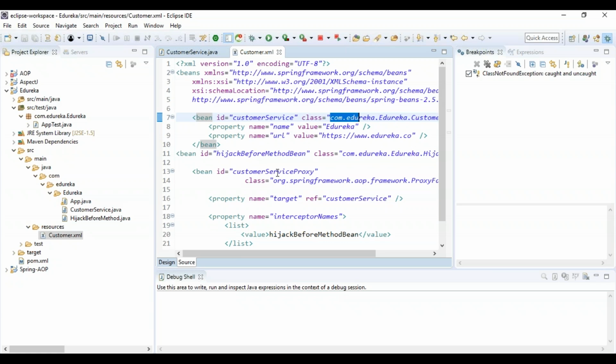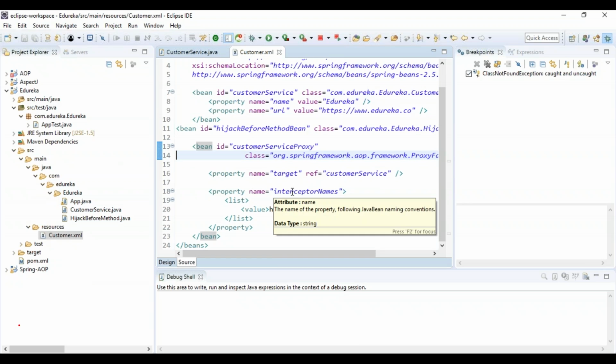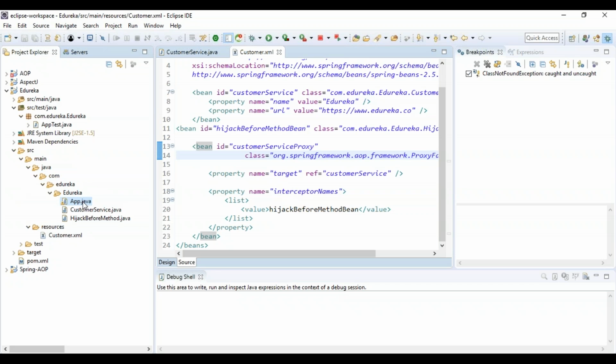And the property name will be a name of your own choice. I have given it as Edureka, and the value and property URL will be our Edureka website. You can give anything of your own choice. Apart from this, I have done one more thing here. That is, I have applied a before advice method. It has to execute before the join point methods, and they are configured using the before annotation mark. I'll show you where I have configured it.